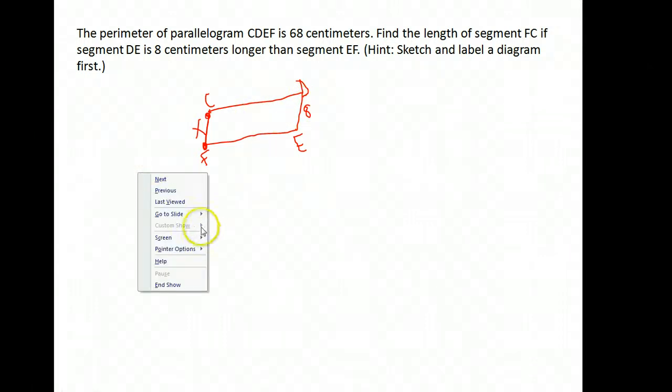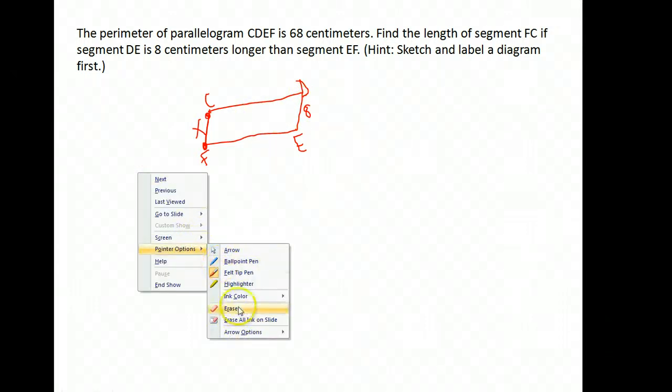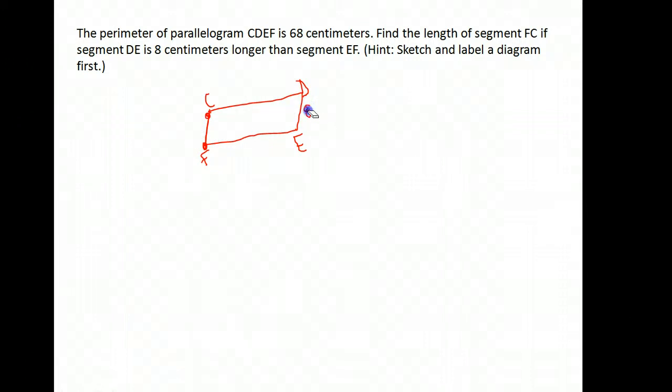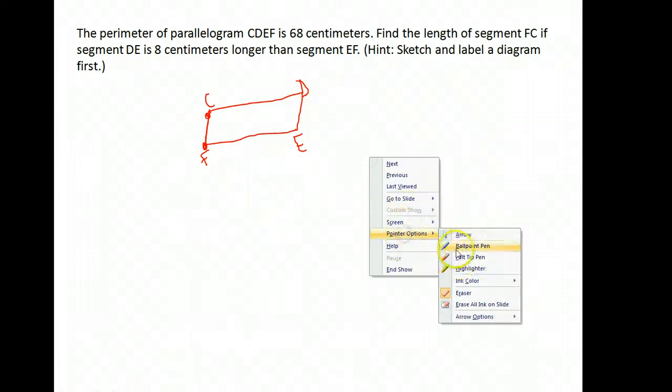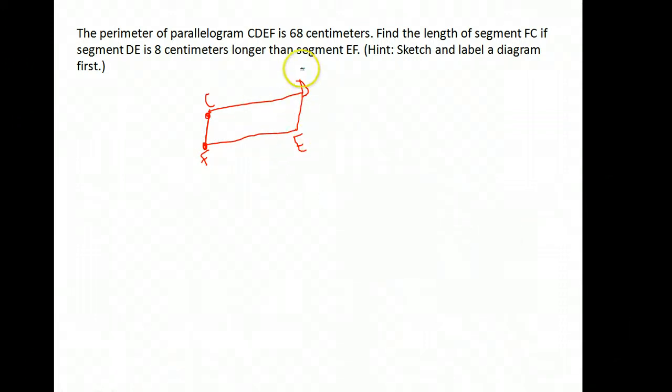Okay, I'm going to have to back up. My plan was not going the way it needed to because they put some more work into it for me. So let's reevaluate. My picture's still good, but it says if segment DE is 8 centimeters longer than EF. So I want to start by calling EF my X. Okay, then DE is 8 centimeters longer than that. So DE would be X plus 8. Now I know that doesn't look right, but we go by what they give us.